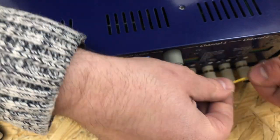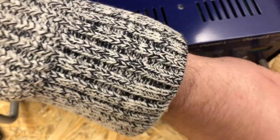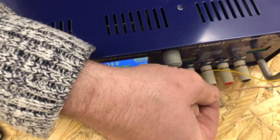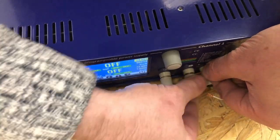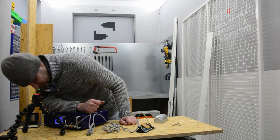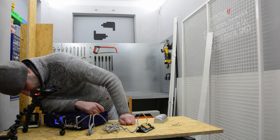this one, and yes, I will connect the red one. Oh, or brown one. Come on. So that's it. Brown and yellow. It's set to 24 volts, 500 milliamps.